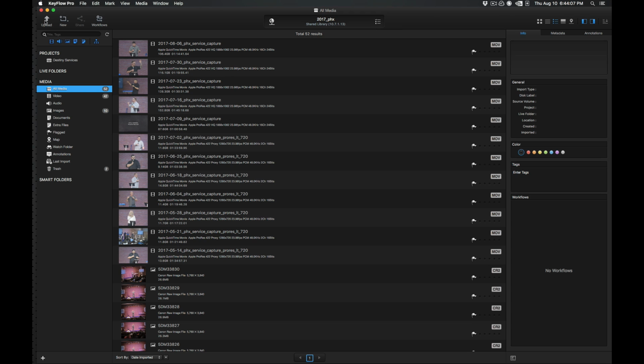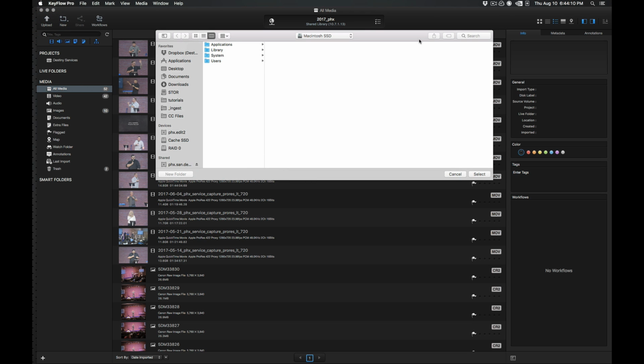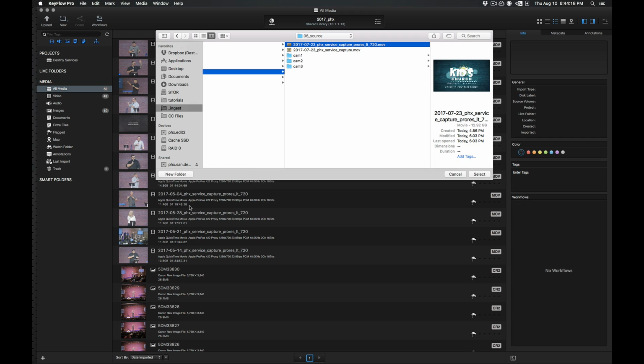Super easy. Going to go over here to upload. Find the video that we want to upload. So we're going to go here. And now this video, this is our raw source, but I recommend, and this is part of the checklist, doing ProRes LT when we're working with these really large, like HyperDeck captures that are like 130 gigs. This is huge. Do not want to upload all that. So we did a LT 720 version, 13 gigs, much more manageable. That is what we want to upload to this system.